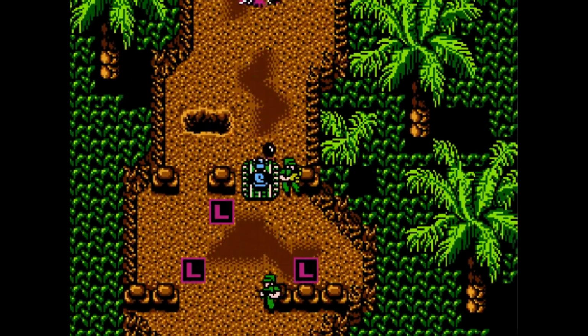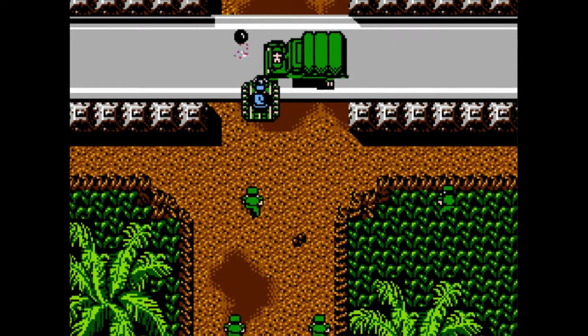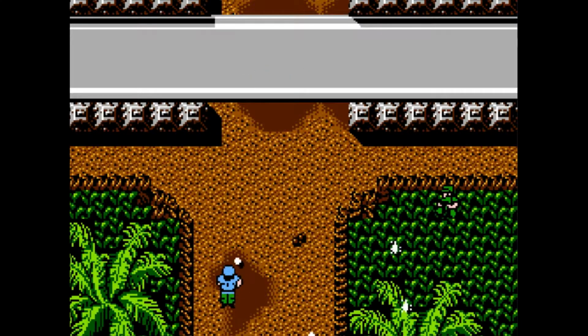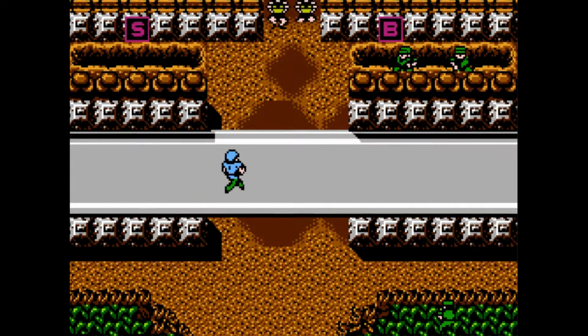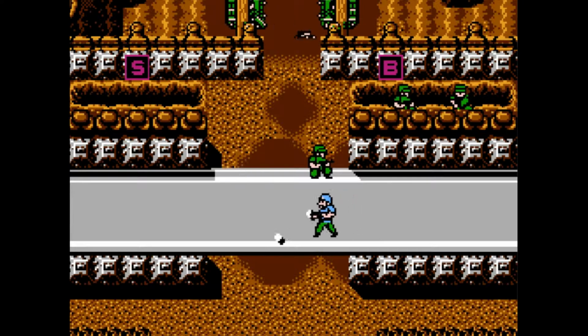There's a lot of different weapon upgrades you can get. My favorite's always been the scatter shot, because you can take out a bunch of enemies at once. But there's rockets, flamethrowers, all kinds of things that you can get. And with these enemies, you can't shoot through the walls. You have to throw a grenade and hit them while they're in the trenches.